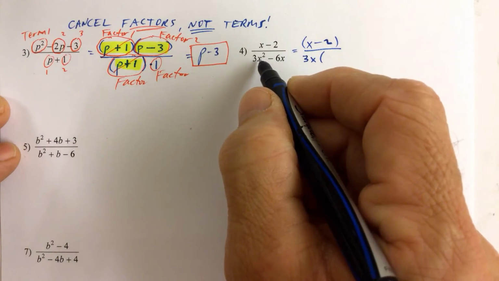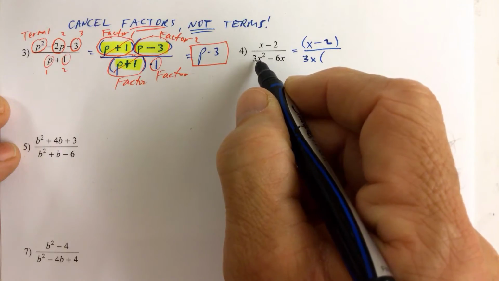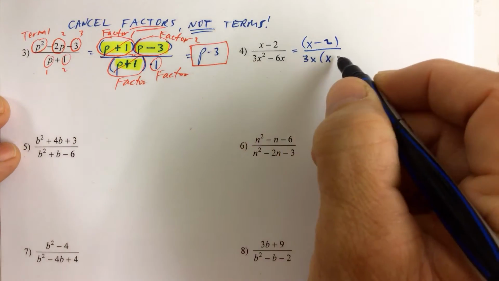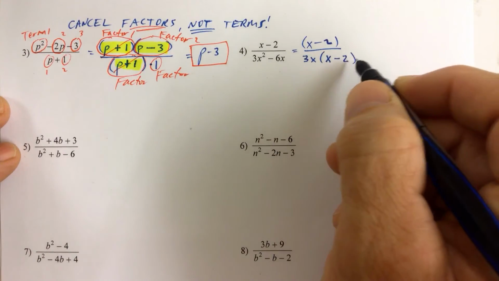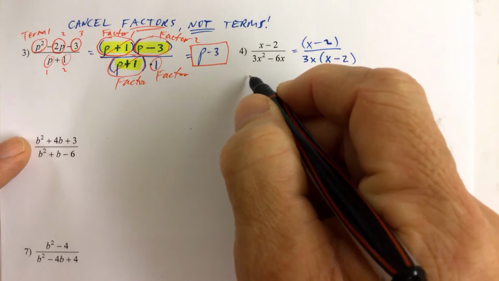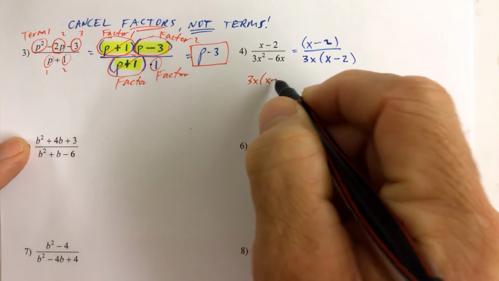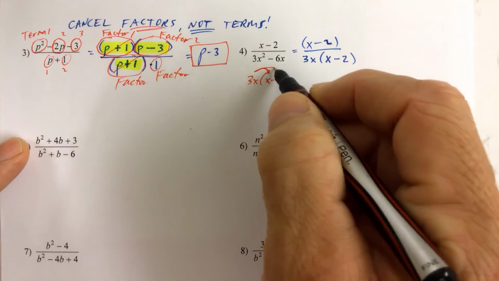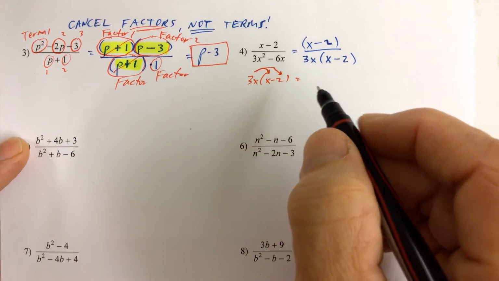When we factor out the 3x from the first term, we're left with just an x. When we factor out a 3x from the second term, we're left with a 2. And just to remember why that's true: anytime we want to know if we factored correctly, we take the factors and multiply them together to see if we get what we started with.